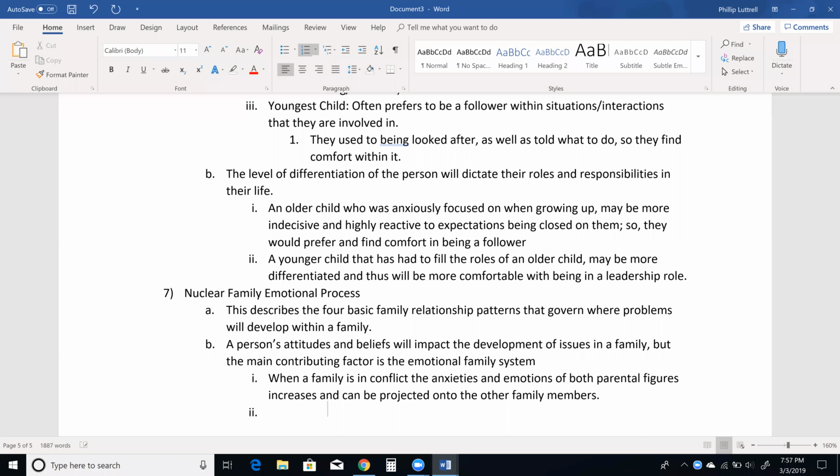And what does this look like? This would be when they lash out about another person's shortcomings.